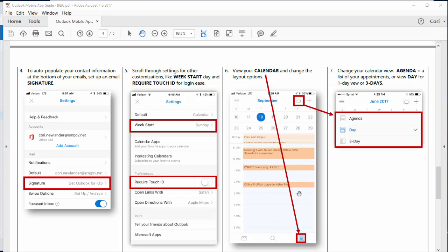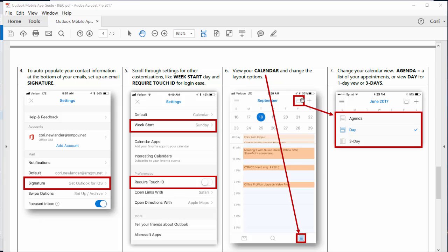When you're back in your main mailbox, you have down here at the bottom, we were here, emails, which is your messages. Your calendar is here. And this is your search button that will search everything. It'll search messages, contacts.